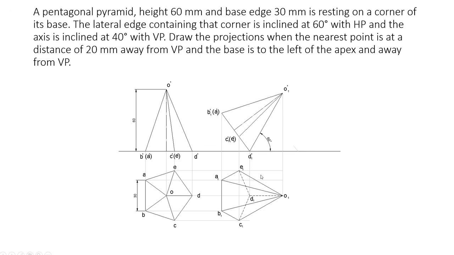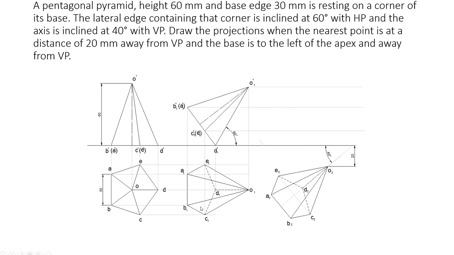Since the object is turned towards the right, you consider the upper and lower extremes, and the point which is coming on the right side of that, D. So D will be invisible. So all the lines to the point D will be invisible. So E1 D1, D1 C1, and D1 O1 will be invisible, and the other lines will be visible.